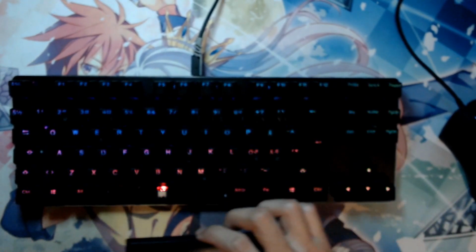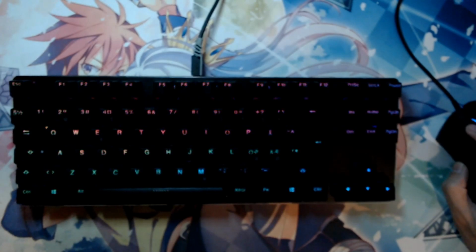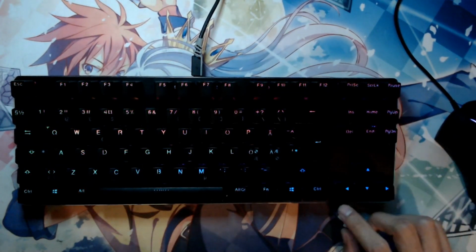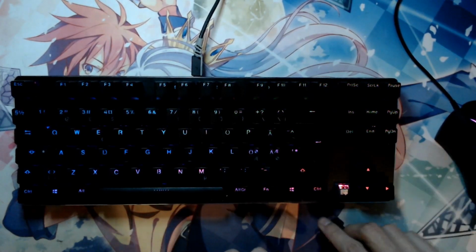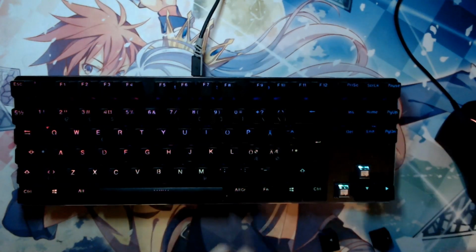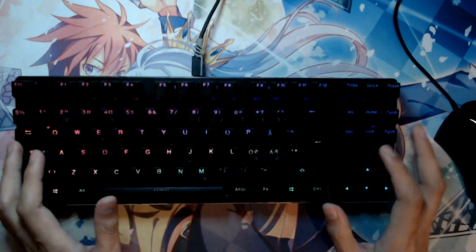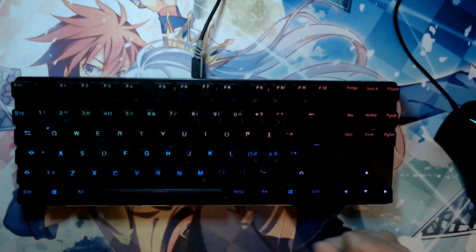So if you have concerns that it won't shine through at all, then that won't be a problem. But if you want like the whole key to light up, then it might be a bit of a concern because only the top half of the switch is lighting up, as you can see on all of these. So it might look a bit weird if you have switches that you want to shine all the way through, but at least on normal boards it looks fine.